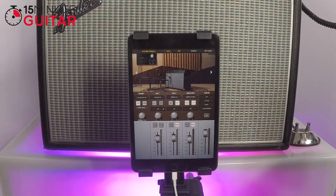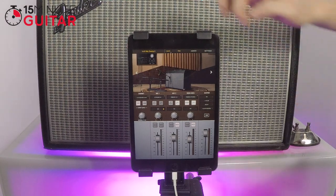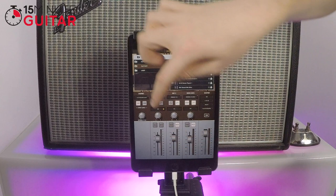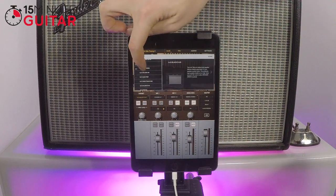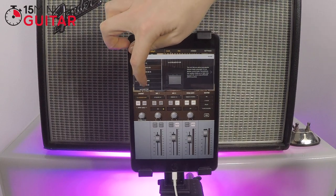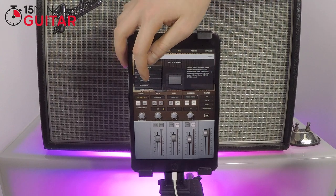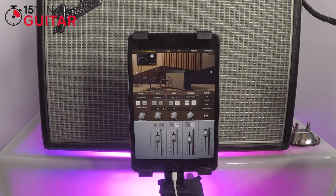But what we can do with this, say you're playing this amplifier and you think, do you know what, that sounds really good, but I'd love to know what it was like through a 212. You can go down to the cabinet here, and select that, and then we'll find something. So there we go, 212. What have we got here? We've got 212 two-verb. So that's like a cab for a two-rock, which is a sort of Fendery thing. So let's choose that. Now have a play with that.